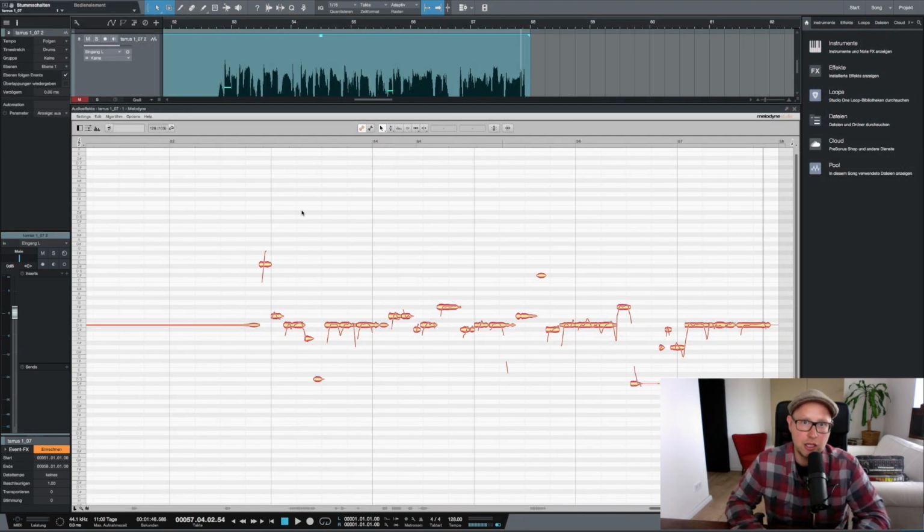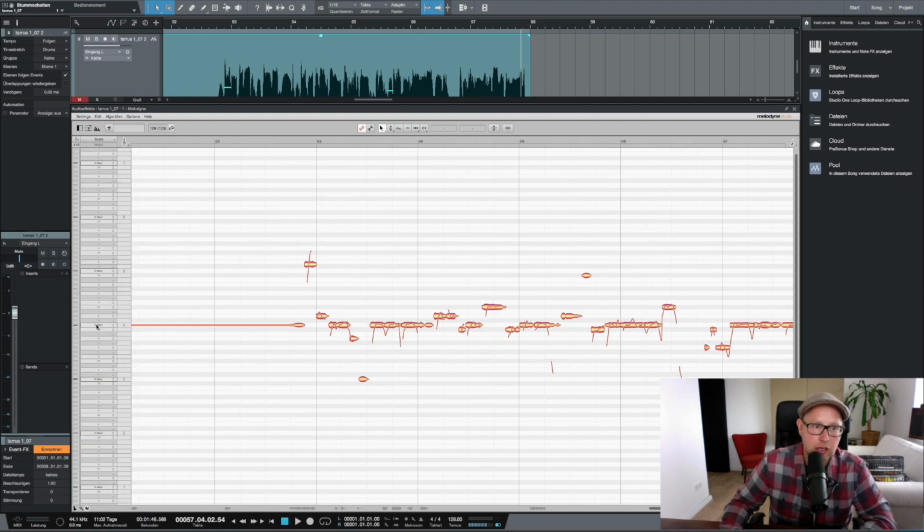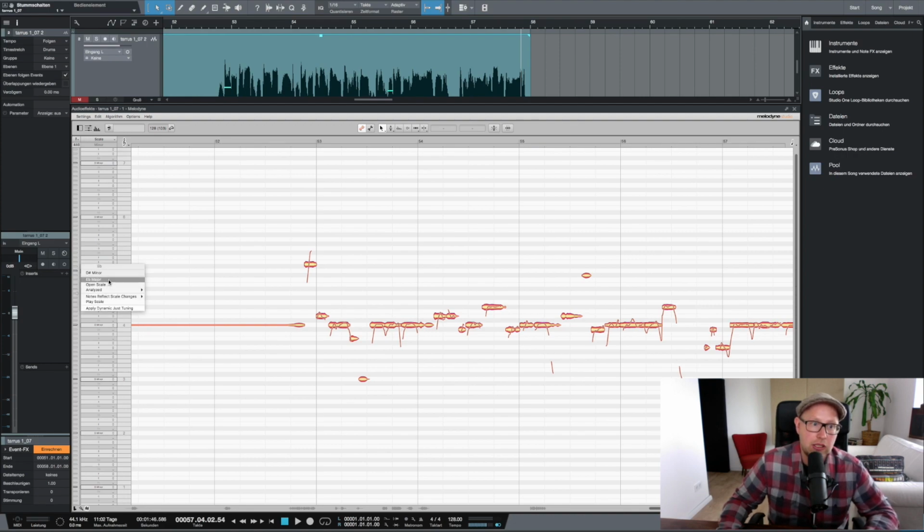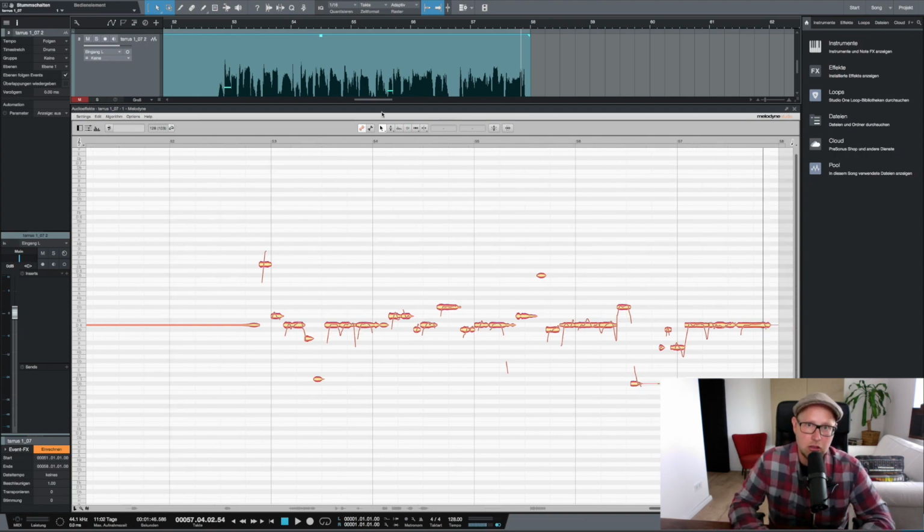So a quick tip for Melodyne users, if Melodyne didn't detect the key of the song correctly, you could also determine the key manually by clicking up here. You can see in this box here it says D major, but if you click here on another key, you can determine this specific key as the main key of the song. So if you find that Melodyne didn't detect the key right, you can do it here manually. Okay, so let's not dive too deep into Melodyne, because it's got so many options what you can do with this program. I just showed you a more basic approach to it.